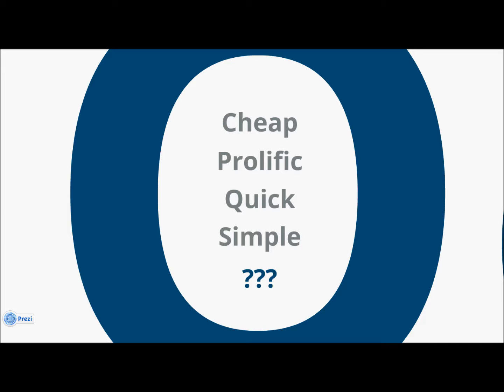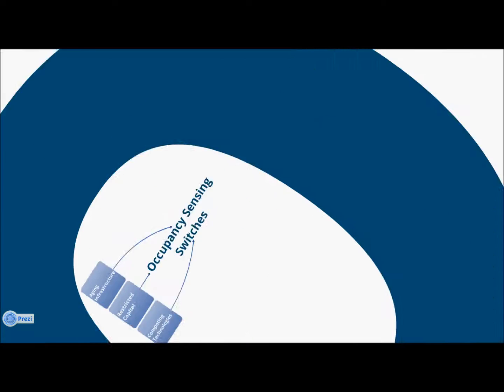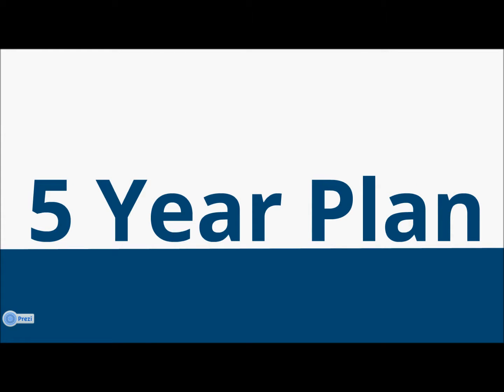So why wouldn't you put in occupancy sensing switches? And that may be the right choice for your facility. There's always going to be a place for simple and clean energy conservation measures. But by putting in something that simple, you may be letting a huge opportunity pass you by. Every owner should have a five-year plan for their building. Some plans focus around attracting new tenants, others towards a growing employee headcount, and some on pure sustainability. Whatever the case, every single plan is trying to increase the value of the property.